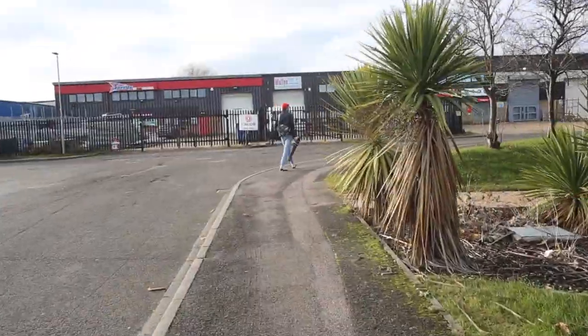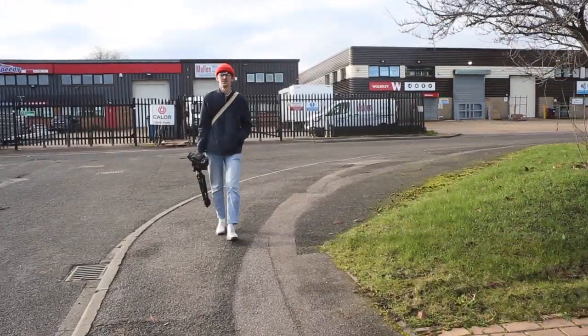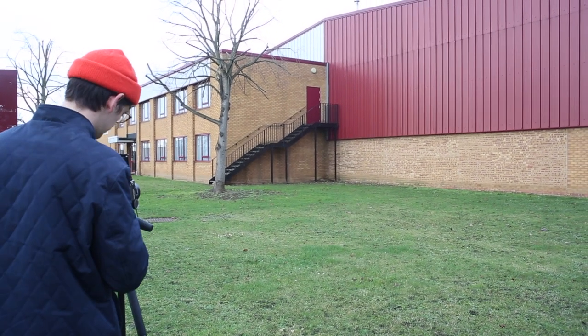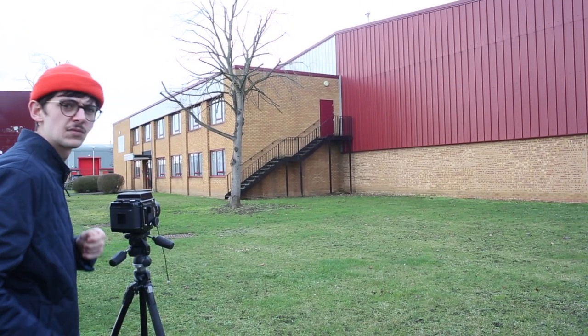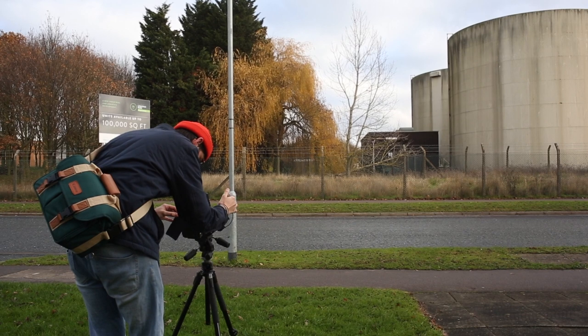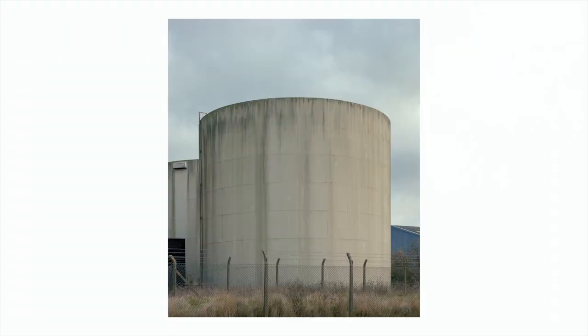So one of the key things I was doing when I was shooting this film is trying to push the limits of this film and really feel out where it fits into my photography. So this high saturation people are talking about worried me a bit. I'm a big fan of softer, more muted tones, more pastel tones. Things like Ektar, those high saturation things like slide film, have never really done it for me quite as much. So I wanted to try and get some high saturation scenes, see how it deals with colour, as well as some less saturated, more flat scenes, and just see how it deals with different scenarios, how it deals with low contrast, high contrast situations, and just experiment a little bit.